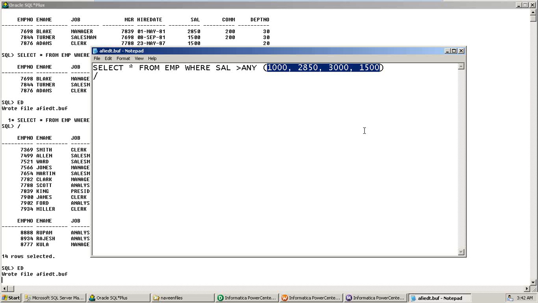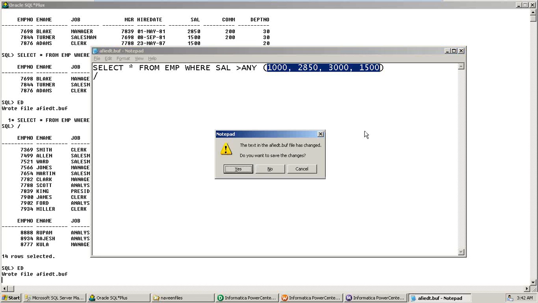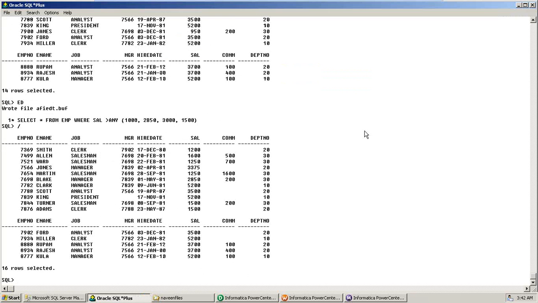That means whatever the minimum value in the specified values is, if the salary is more than that, then it matches the condition, right? See, it will show you all salaries more than 1000. All employees taking salary more than 1000. The 951 employee was there, but it is not giving.